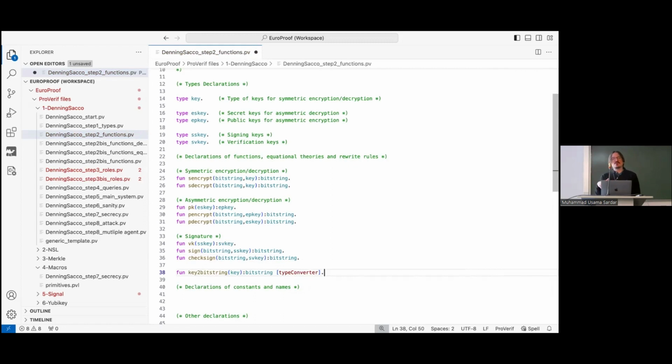But in terms of protocol, when ProVerif takes this as input, it just removes this function that is just there for the type checking. In the future, soon, I would say within a year, I hope, we will enhance the type system where you will be able to do some orders between types, saying that bit string is the super type, and then every type is a subtype of bit string, and you can refine the types and so forth, so that you don't have to have this kind of type converter.